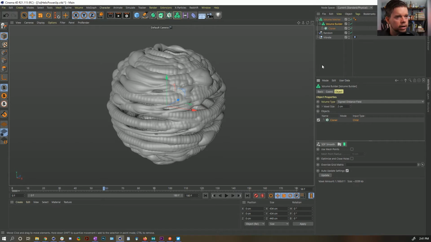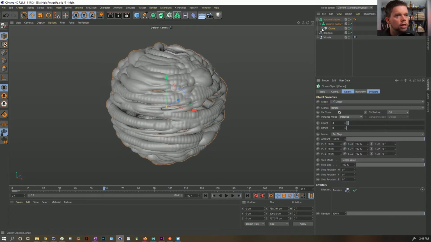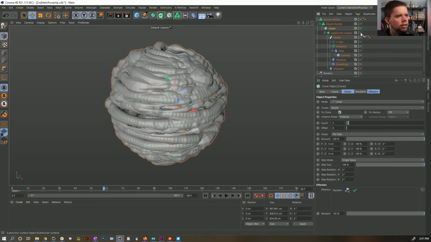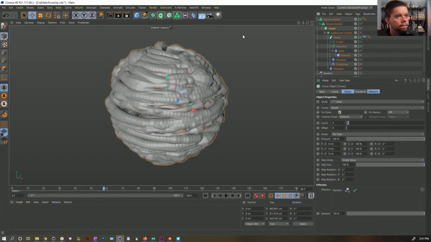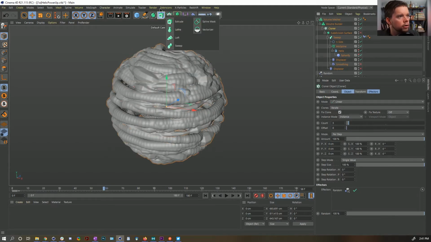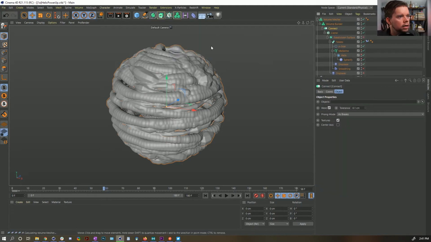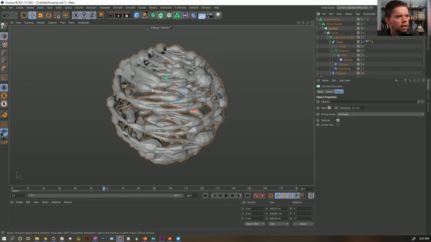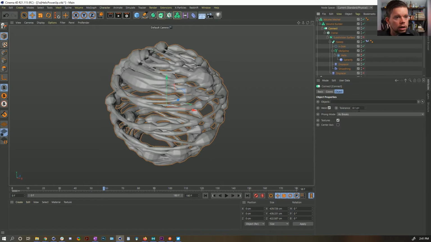I almost feel like it's interpreting it like a spline, which is very strange. I don't think we need to subdivide, so I'm gonna get rid of that, and then the cloner is going to be put into a connect object. And there we go. Now it's treating it more like geometry.